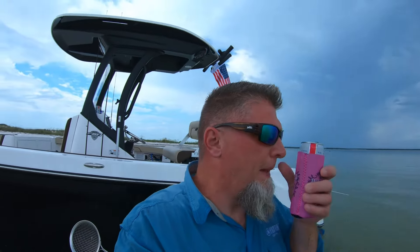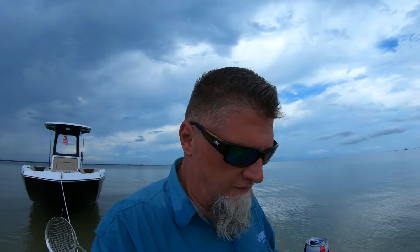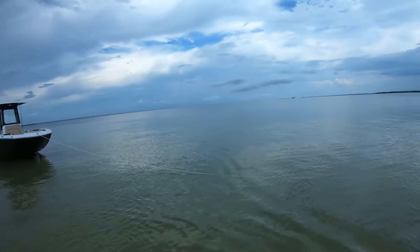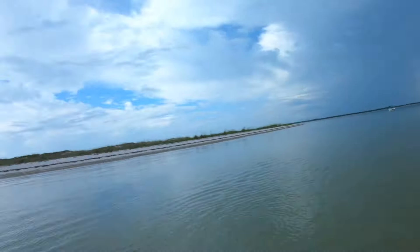We made it to Cape San Blas. We're on the back side of it. It's a little windy, so we kind of stay on the back side and get out of the wind a little bit. Beautiful — there's only like two other boats out here. We're pretty far from the shore. Water's nice and shallow — got a nice little shallow walk. I can navigate this and not fall down. We're going to go up here and cook some hot dogs.